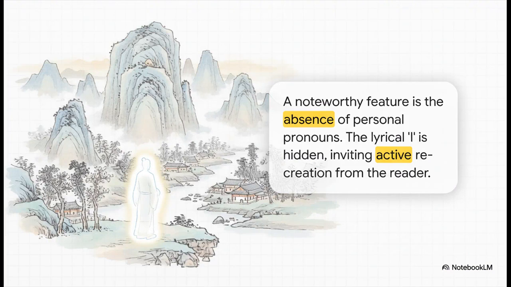Now, did you notice a word that's completely missing from the poem? The word I. The poet never says, I feel or I see. And that's not an accident. It's a very deliberate choice. By taking himself out of the equation, he pulls you in. You're not just watching him feel sad, you're standing there, in that broken city, feeling it yourself. It's a really clever trick that turns you from an observer into a participant.